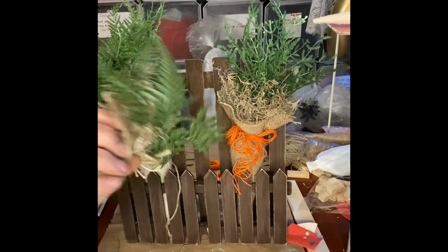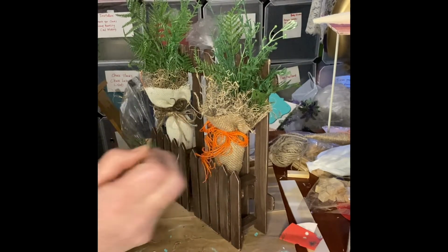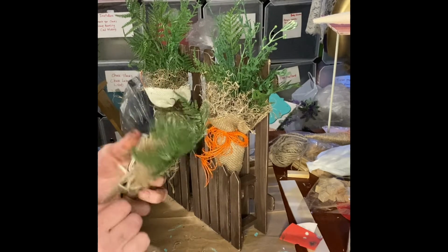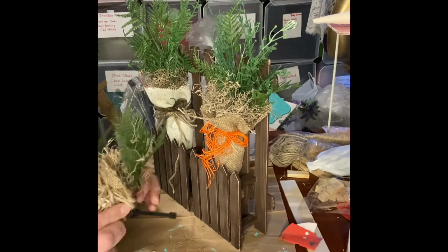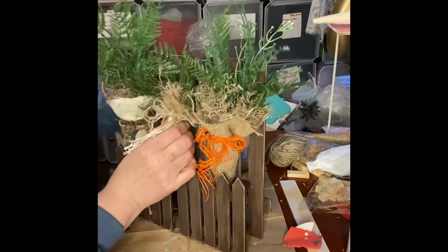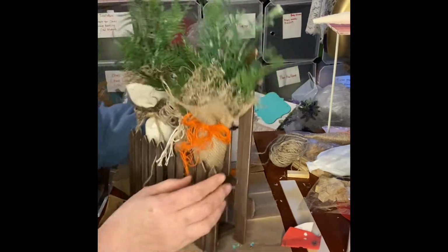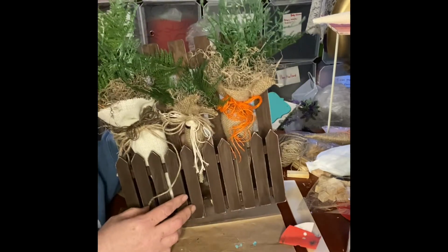So what I did was, I take these, wrap them around. I'm going to make another one because I got 3 extra carrots. I like to make them in sets, or no, I'll just keep them there for the next project. You see?